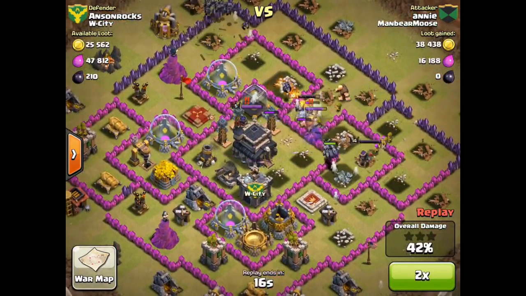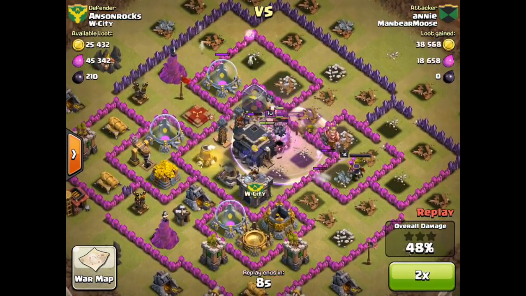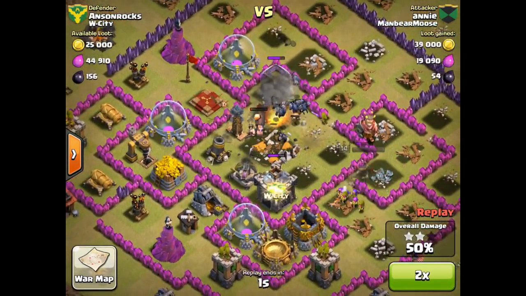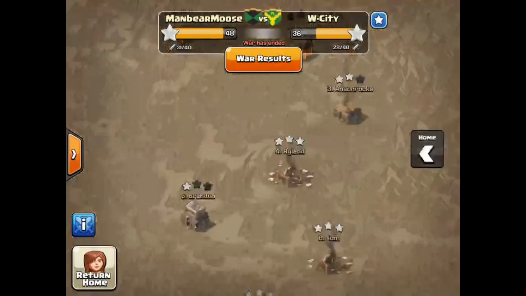The crossbows are pointed up, and they're just eating their way through those minions. But he gets the town hall, gets the 50%, and that's all that he can ask for, because the 3-star was pretty far away, and he ended it early. Taking his 2 stars, and yeah. So that was the war.